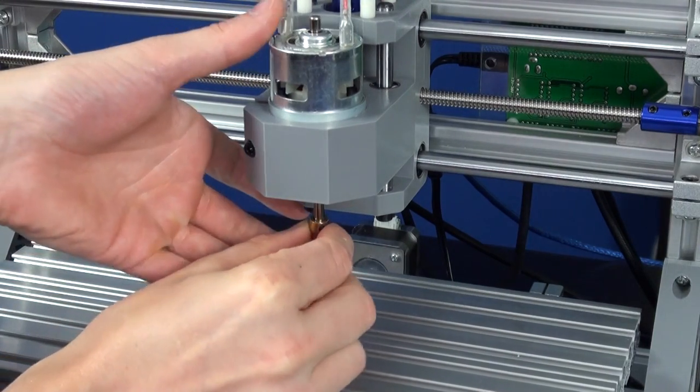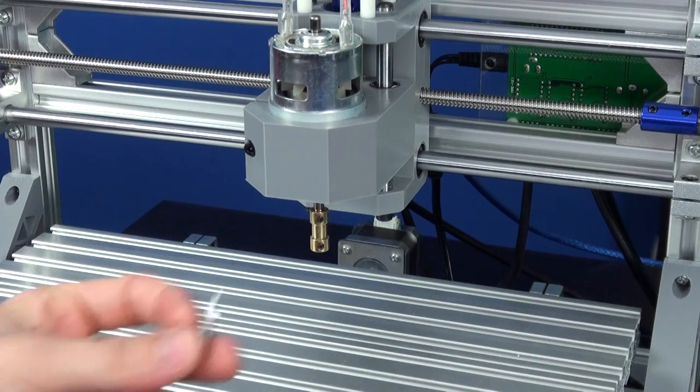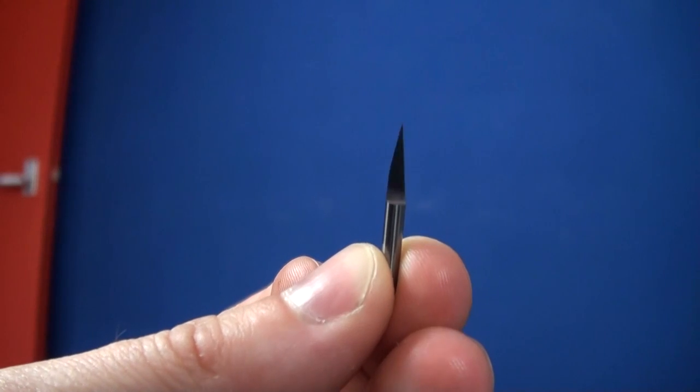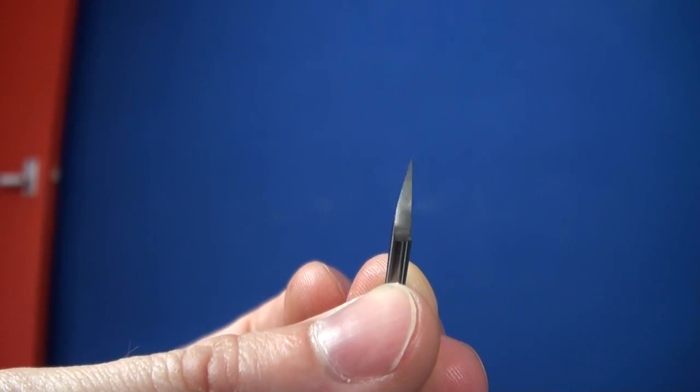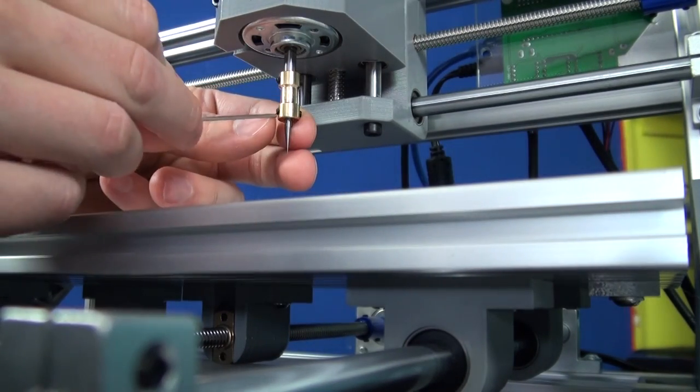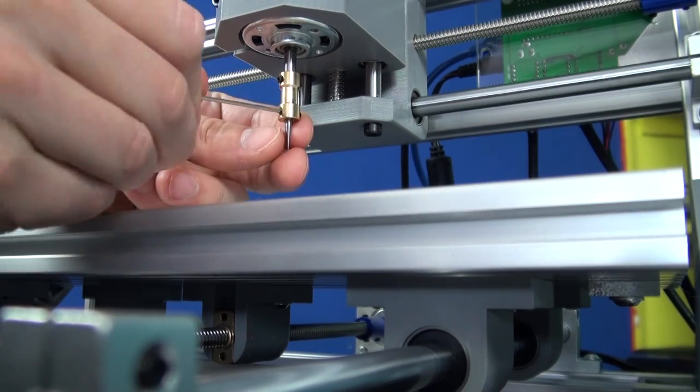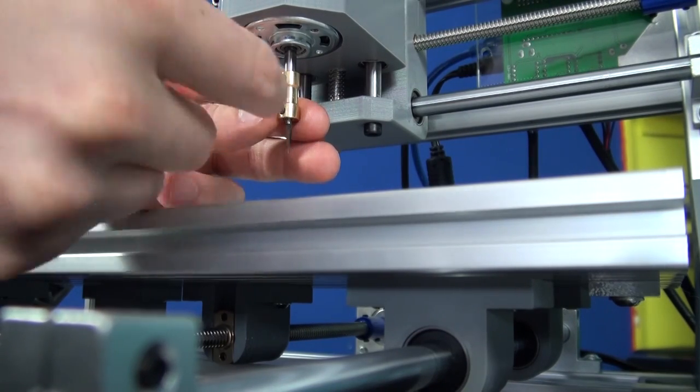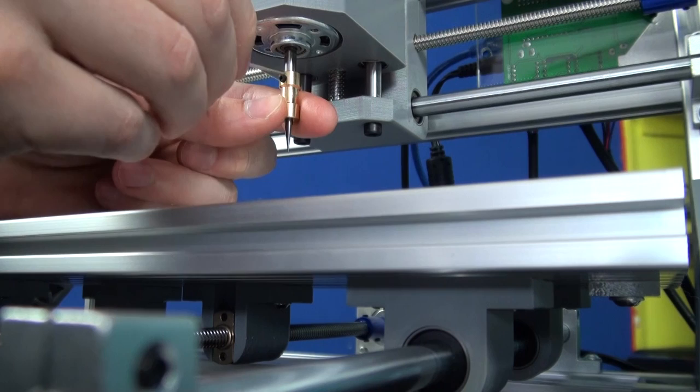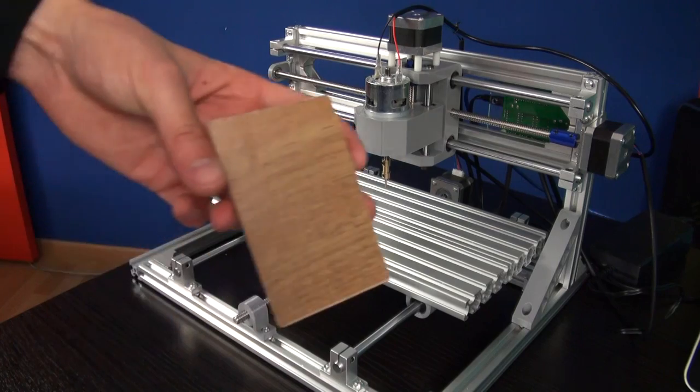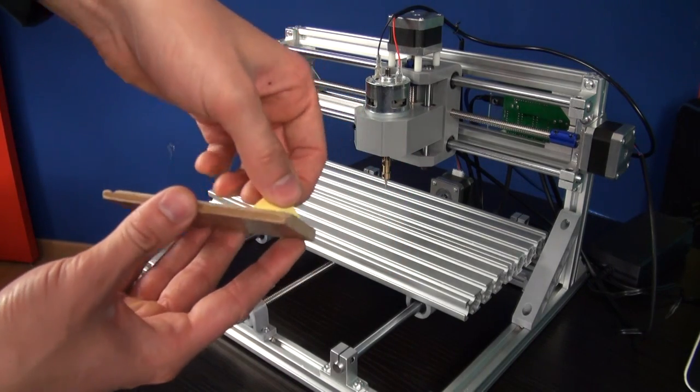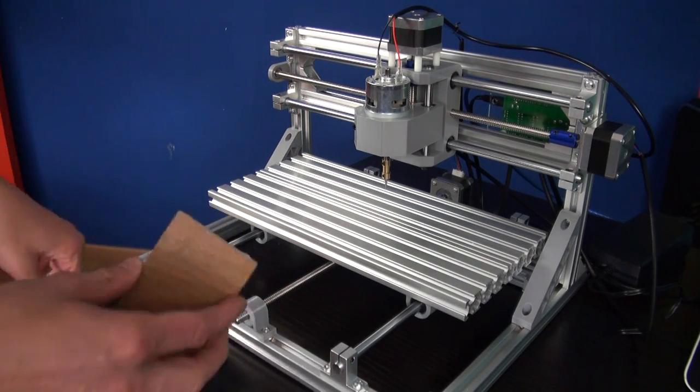Now we got the machine up and running it's time for the first engraving. I used the engraving bit and the brass coupler for this first test. There was some laminate flooring left from my laser engraving video that was perfect for this first cut.